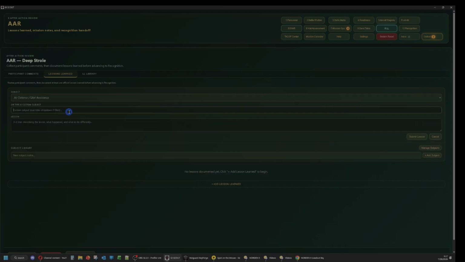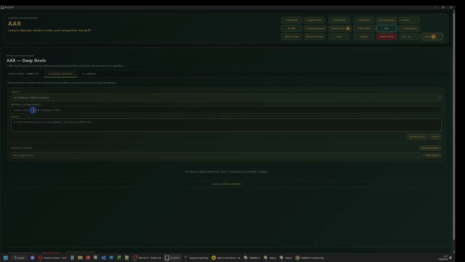Okay, on mission XYZ, the SAMs were incredibly thick and crazy hard to get around. Lesson number one: do not approach from this area because it's bad. Now, you can use the subjects that are here, or you can type in your own and save it, so that when I'll show you why you want to do that.